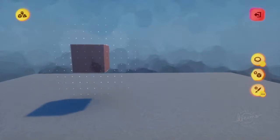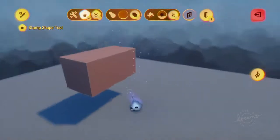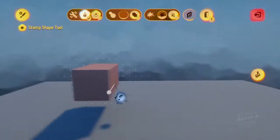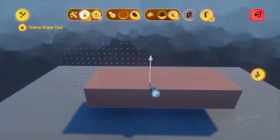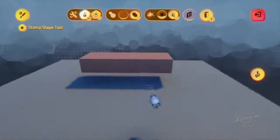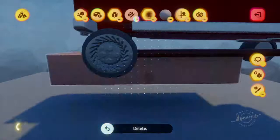My mic was muted. All right, so I'm gonna go ahead and try to make a little car here. I don't know how big or how wide I want it, but we're gonna start off by doing a car. And I'm not a pro, that's for dang sure. So forgive me if it looks bad.